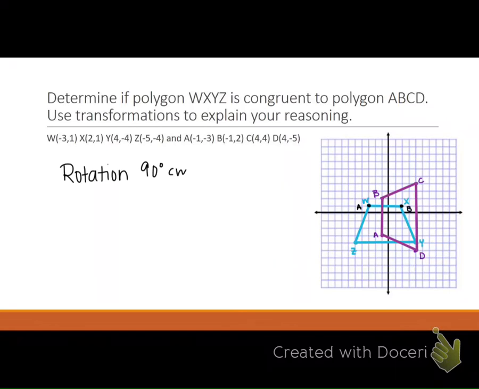C is here, so that means it's going to end up down here in quadrant 4. It's up 4 over 4, so 4 over 4 stays the same, but we need to go down here. So instead of going up this time, we're going to go down 4 and right 4. And then D needs to end up over here in quadrant 3, and it is down 5 over 4, so that becomes 4 over 5. So we go down 4 over 5. Do those map onto each other with just that rotation? Yes, they do. All right.